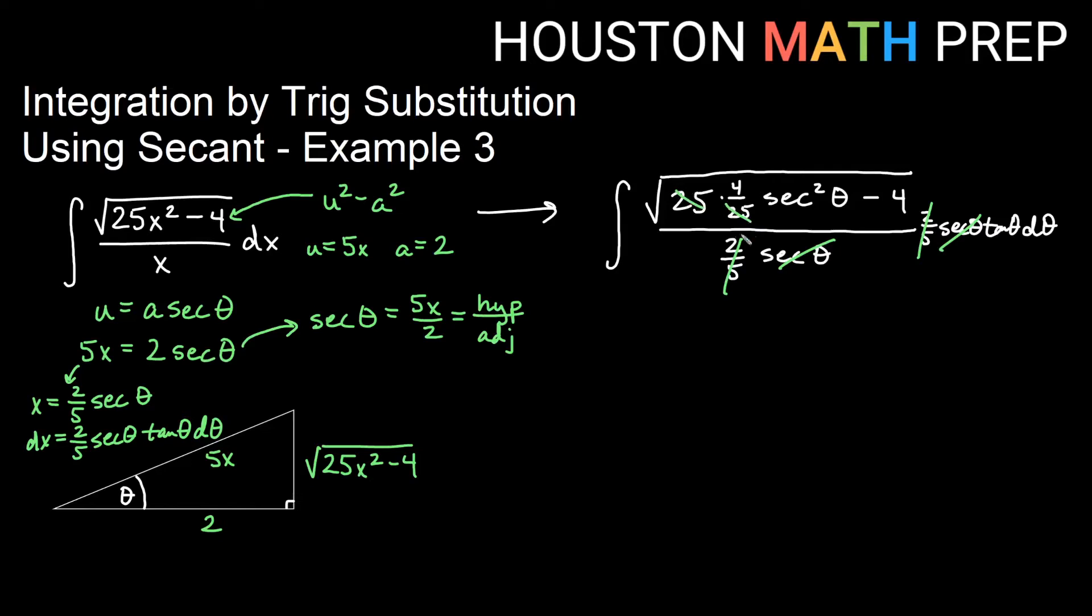Notice the 25s are going to reduce to 1. So let's write that down. We kind of had a lot of cancellation there. So no fraction required here. We really just get the root of 4 secant squared theta minus 4. We have a tan theta d theta outside. We'll factor out the 4 there, right? So we'll get the square root of 4 and then secant squared theta minus 1 which is our actual Pythagorean identity.